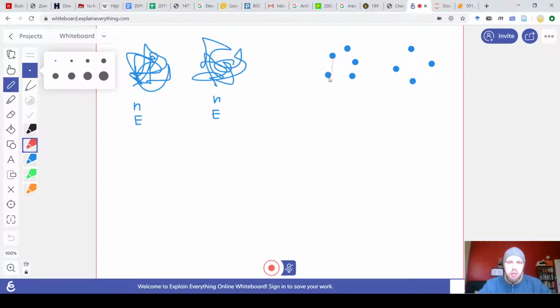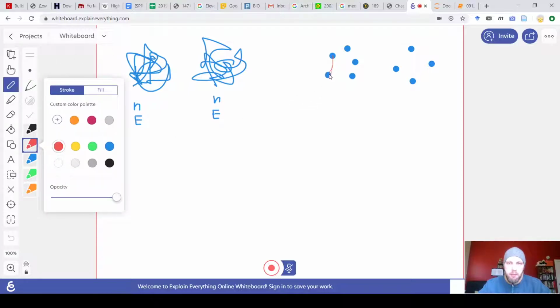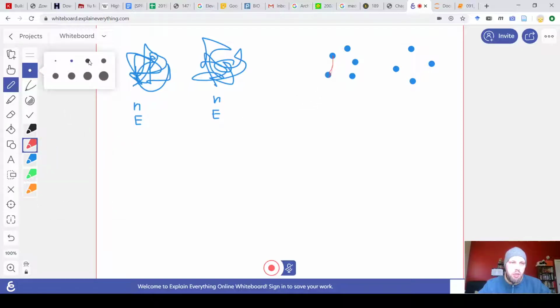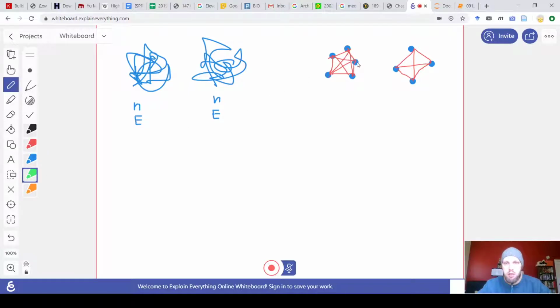A network can be called modular when it basically looks like that. When these guys are more likely to be connected to each other, so they're very connected, and these guys are also all connected to each other, but only a few of these guys are connected to these guys, right?